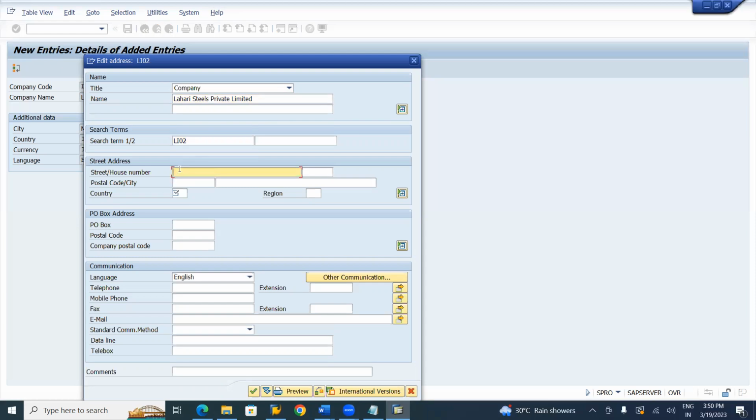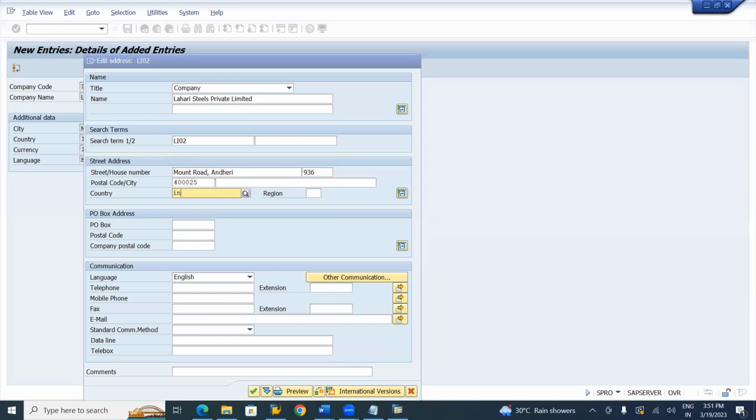So I'll write it as something. Mount Road. Andheri. 936. Okay.